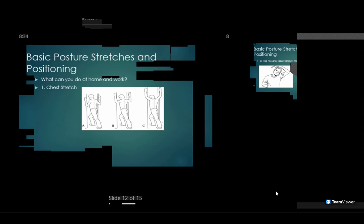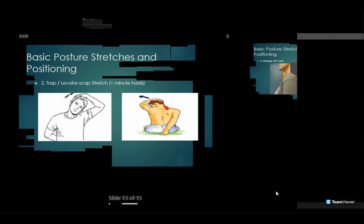So, basic stuff. What can we do for posture? Some of these we'll do together, some we'll just talk about. A chest stretch at home. Now, depending on where you may be tight in the different chest muscles, you got to find the appropriate one for you, but simply just going in a doorway, stretching out your chest for a minute or so works marvelous at fixing your posture. Because, unfortunately, we're all mostly hunched forward all day long working at a computer, every single one of us here has tight pec muscles. I've never come across a person who doesn't have a tight pec muscle, and I'd recommend them to work on making it stronger.